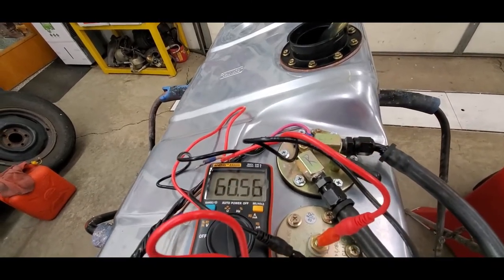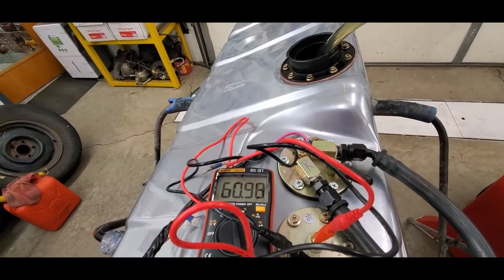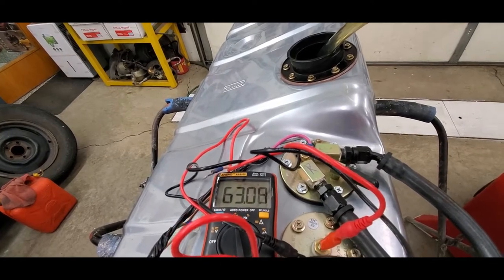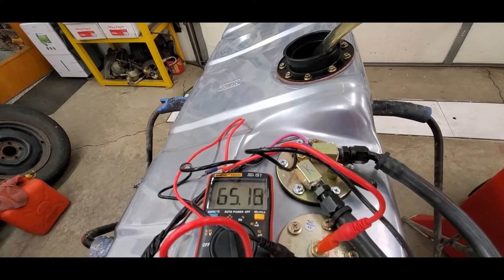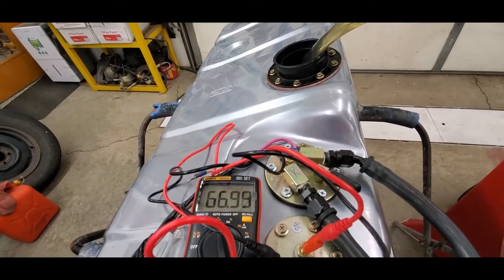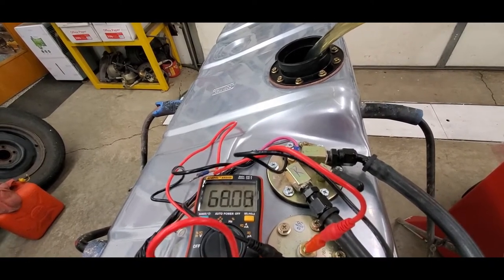So there, we're at 60 ohms. So that's what, two-thirds of a tank, assuming all things are perfect. My one Harlan power is really slowing down here. There's 68 ohms. So the float is floating.